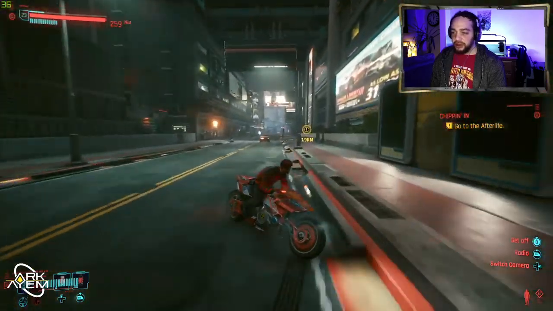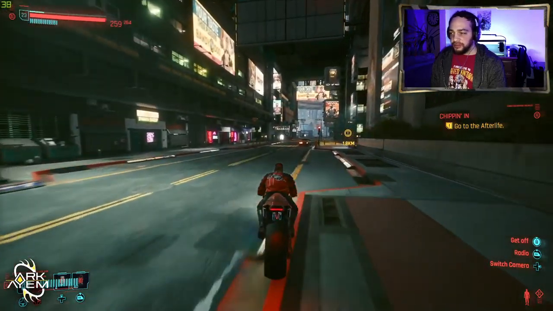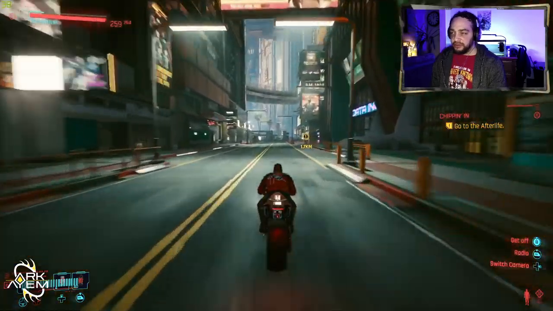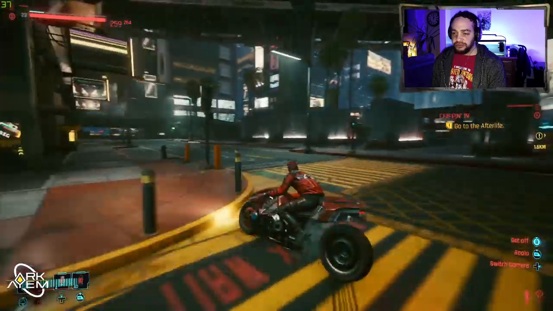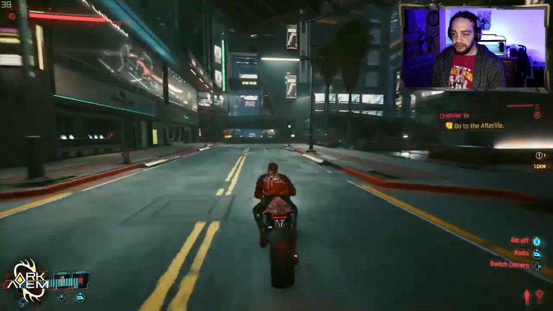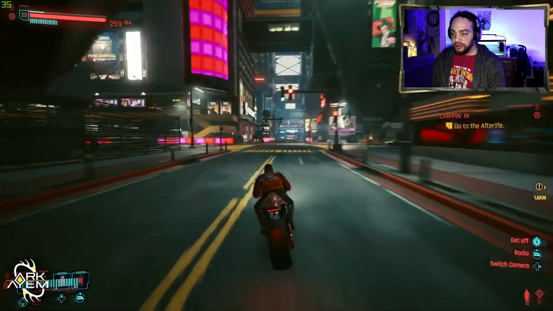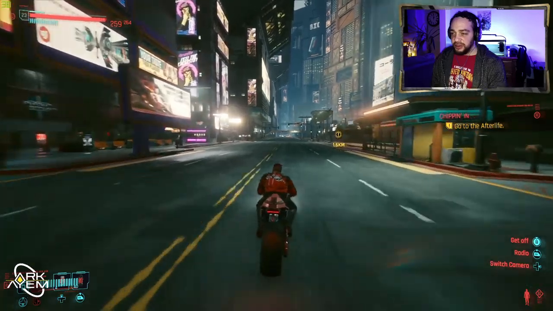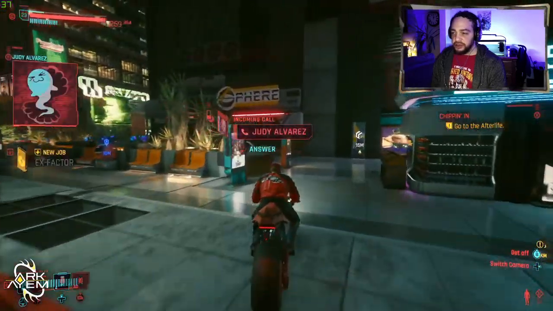Wait, what? You want to go that way? Okay, we can still go this way though. I'm not sure why it wants to go left. And that's why. Routes don't make sense, they really don't. Like, they obviously do, but to me, oh wait, hold on, there's a store there. I've got to sell all this stuff. Judy.